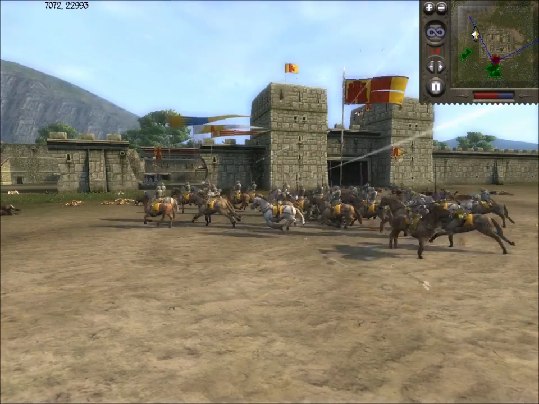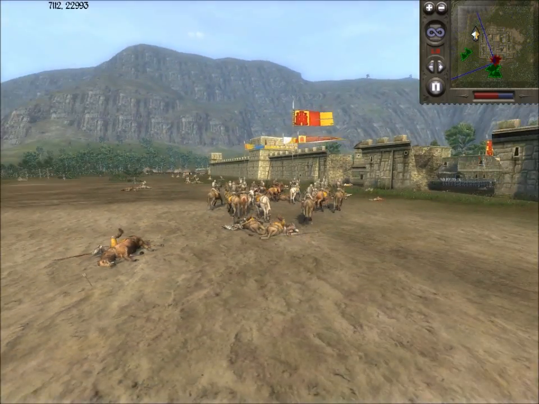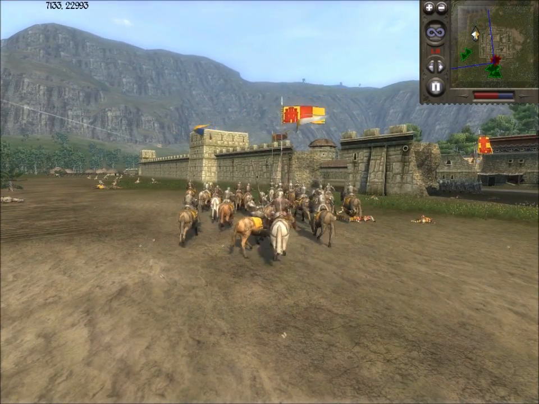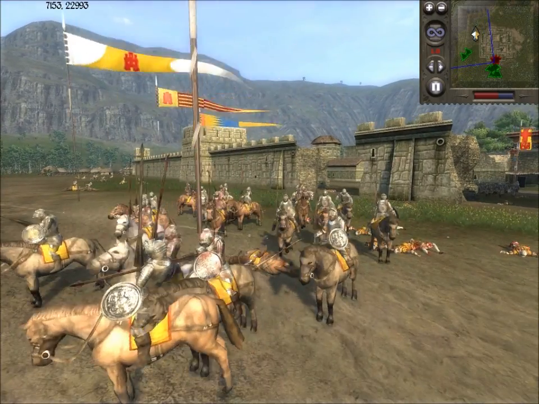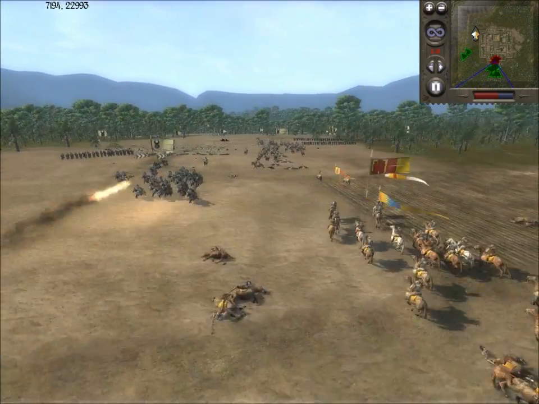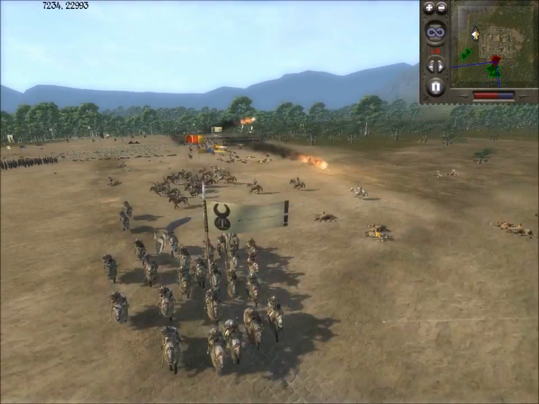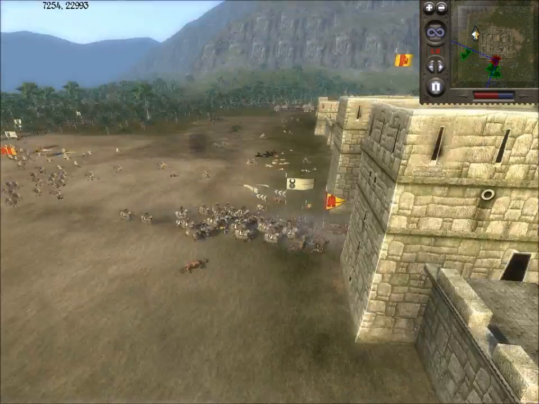Let's see what kind of damage my arrows do to his cav. Yeah, his guys are getting shot up. Despite all that armor, they are taking losses from my arrows. And there's my general unit right here, minus Genghis Khan. So it's more like a unit now. I wouldn't call it a general unit.